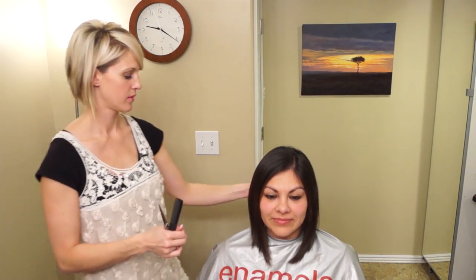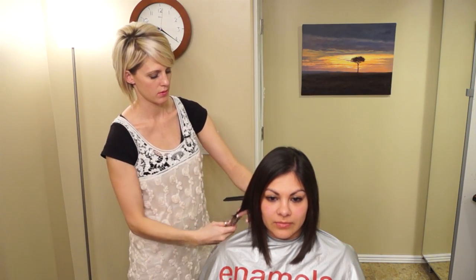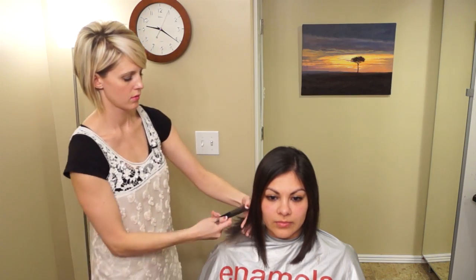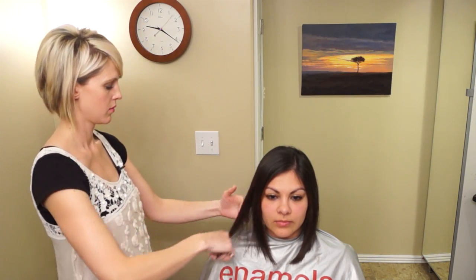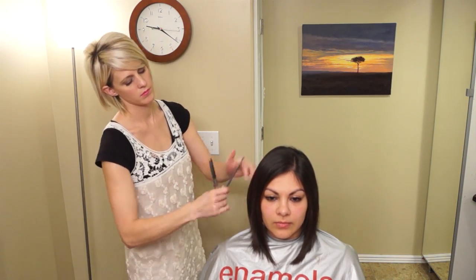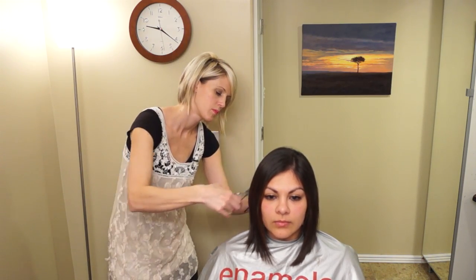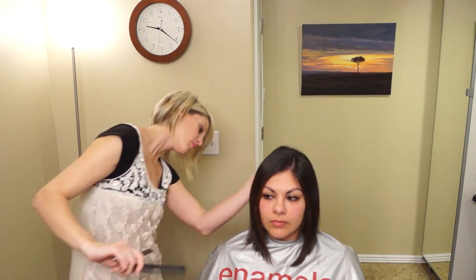Okay. I'm just gonna check. Still really good. And then the thinning shears, I didn't do that on this side. I need to do a little bit more right in here. All right.